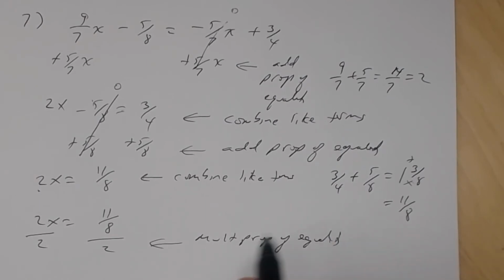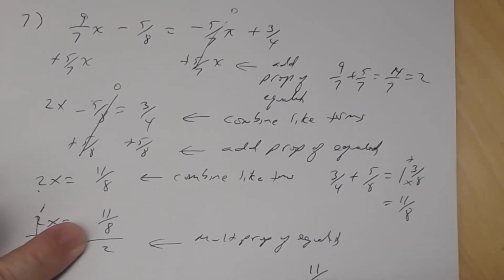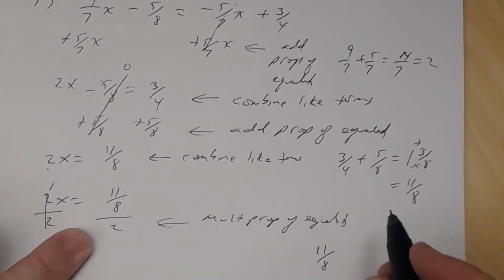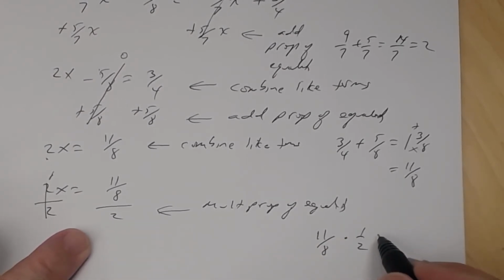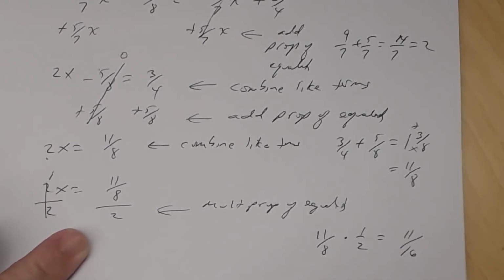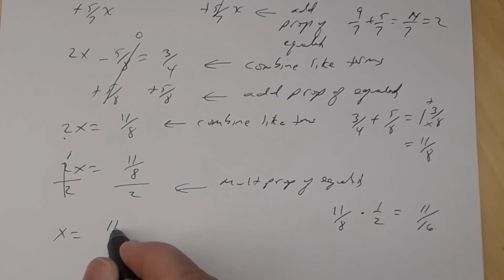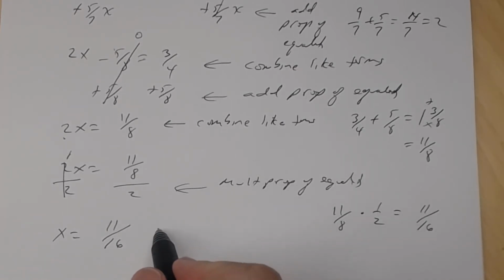All right, and now I'm going to simplify. So 2 divided by 2 is 1, and let's just go ahead and think about this right here. So remember in the previous course, this says 11/8 divided by 2. So you've got to change this to multiplication. So 11/8 times the reciprocal of 2, and the reciprocal of 2 is 1/2. And so I cannot reduce, so the answer is going to be 11/16. Okay, 11 over 16. So I get x equals 11/16. All right, and so again, what allowed me to go from the multiplication property of equality to 11/16 is to simplify.